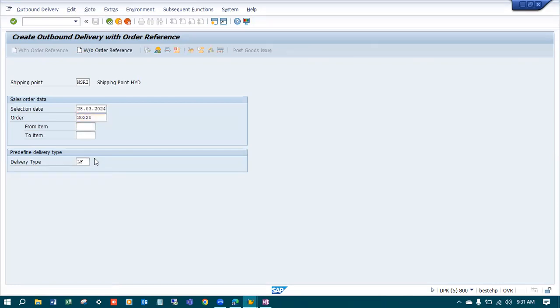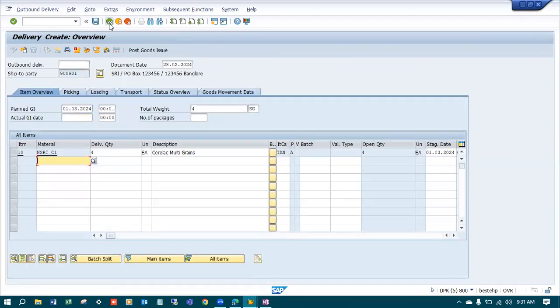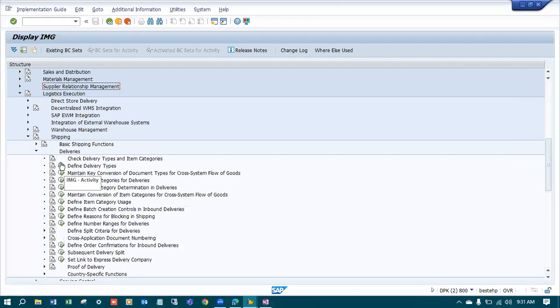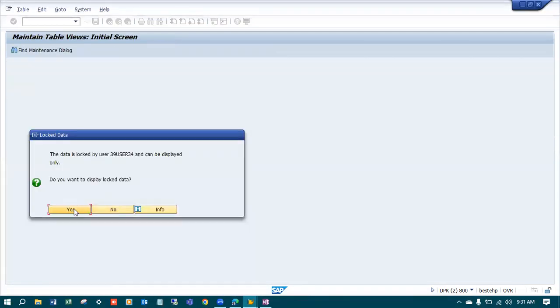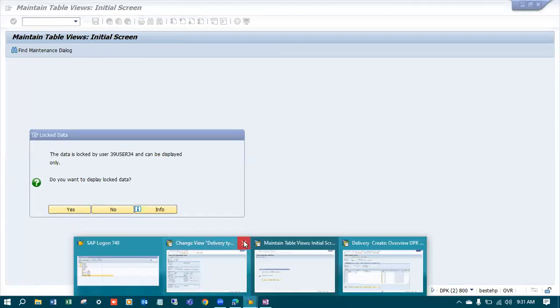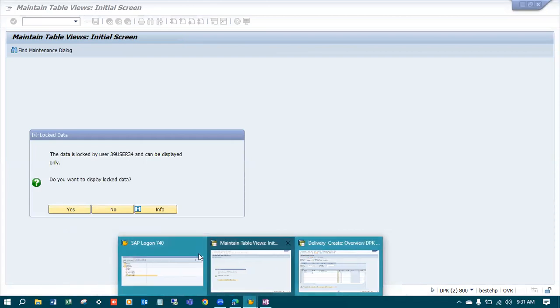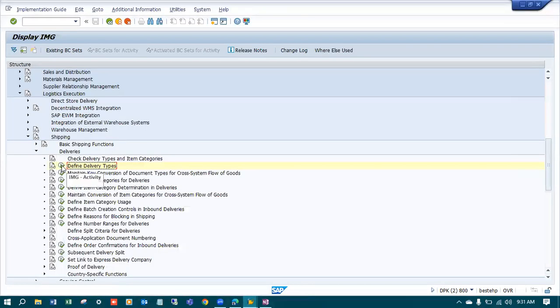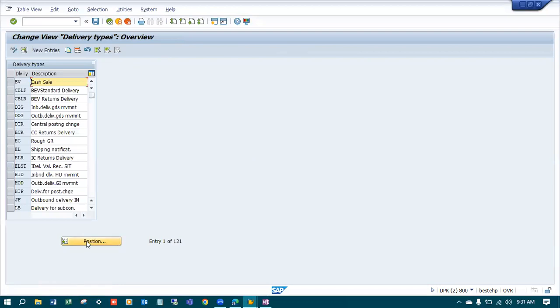Enter. This delivery type is controlling the delivery document. If I click on this delivery type icon, click on Position, delivery type LF, select it, click on Details.